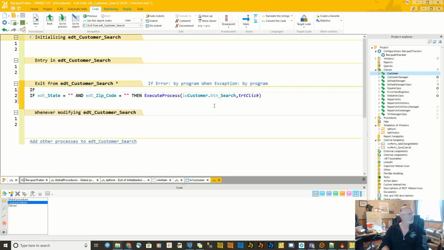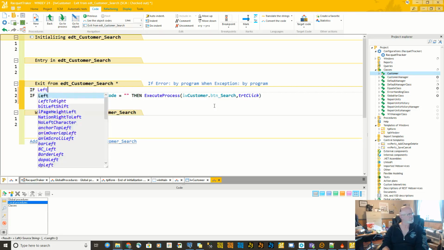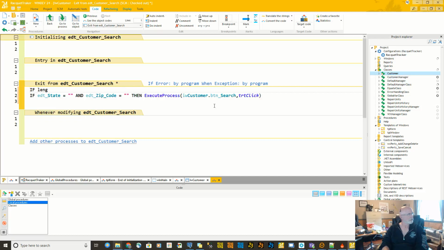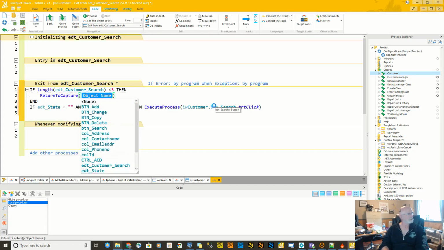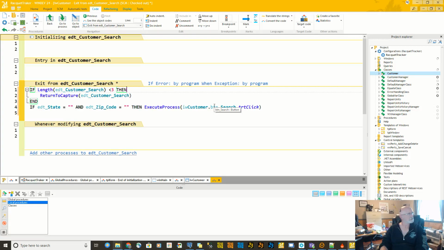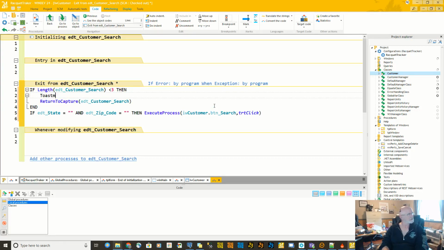So if length of the EDT customer search is less than 3, return to capture EDT customer search toast message. Where's my toast?